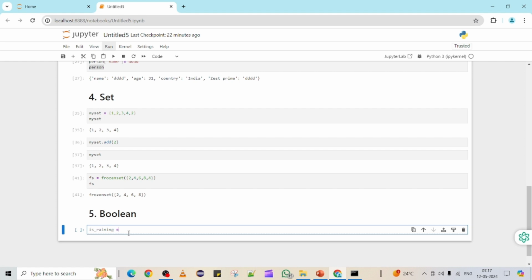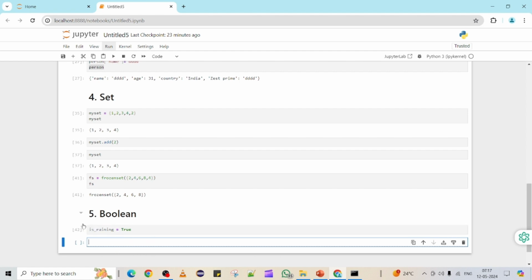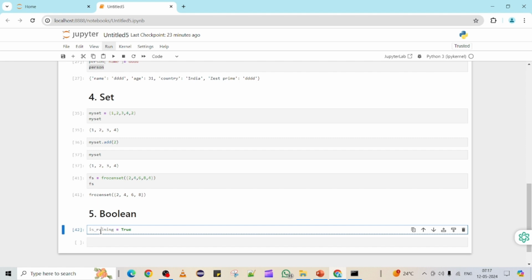For example, is raining, you can use true. Basically I'm declaring a boolean variable, true or false. In that case you can use this kind of variable, but we need not declare any data type. Based on the value, the data type will be defined on the fly and it will assign it. So that is the beauty of Python. We are not declaring the data type explicitly, but based on the data it will assign the data type internally and use it.